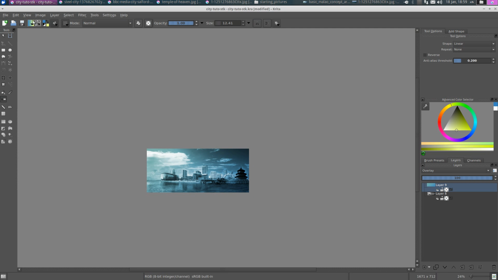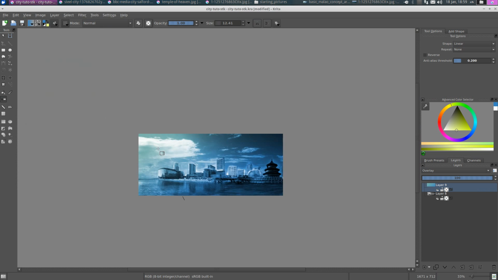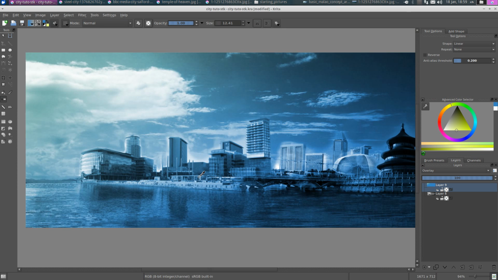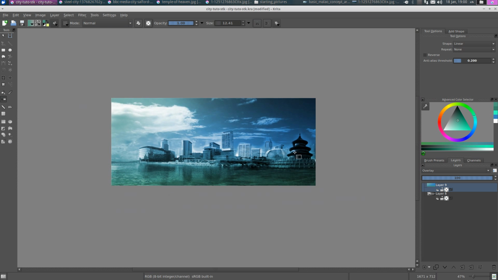Okay. Now you can go back to the normal and add more blue, because otherwise it's a bit too crazy. And here in the bottom, the water has another blue, so maybe this one, no, a bit too strong. This one, okay, this one seems better. Maybe still, okay. So you see there is a lot of trial and error, and now, yeah, it's better. Okay. So now we have almost finished.